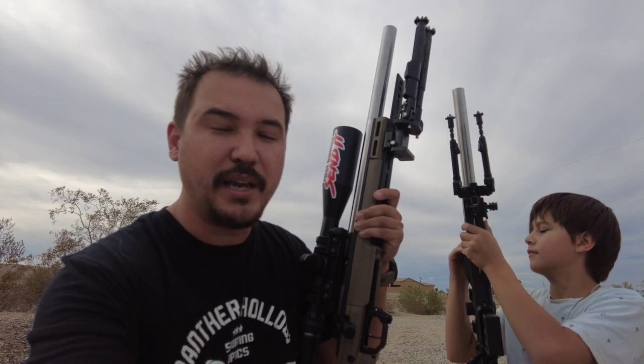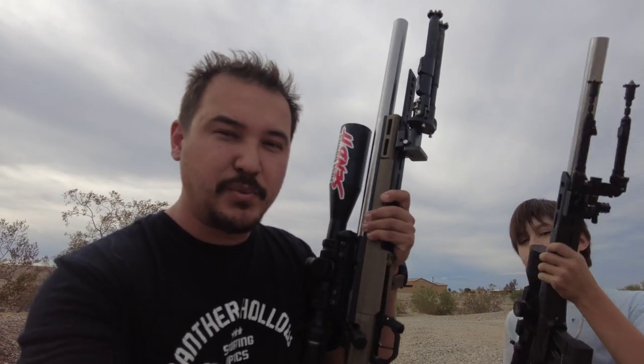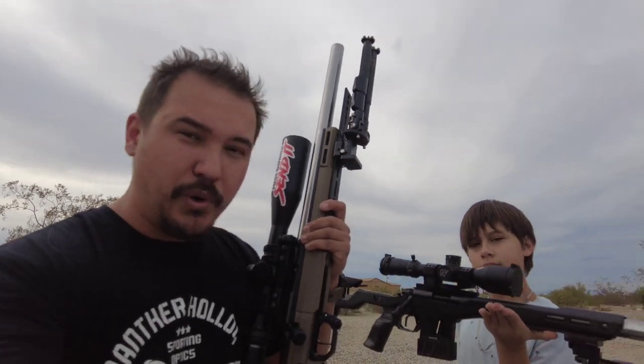Non-biased review about shooting a 1/16 versus a faster twist rate. So these rifles here are both Rim X's, and this one here specifically in my hand is a 1/16 twist. The other one is a 1/12 twist. Now they both have the same chamber. I made both of these rifles on my lathe, and they're both coherently accurate. So the myth, well, we'll find out what is more accurate at long range and which one you should use.